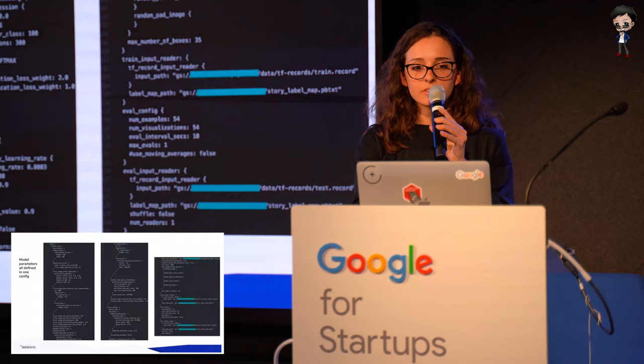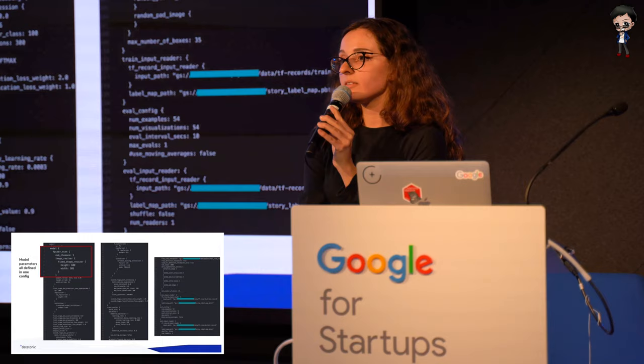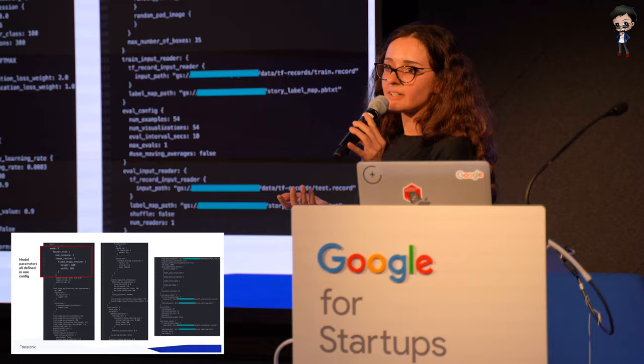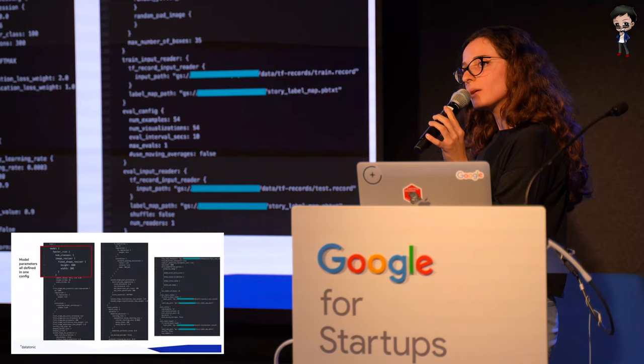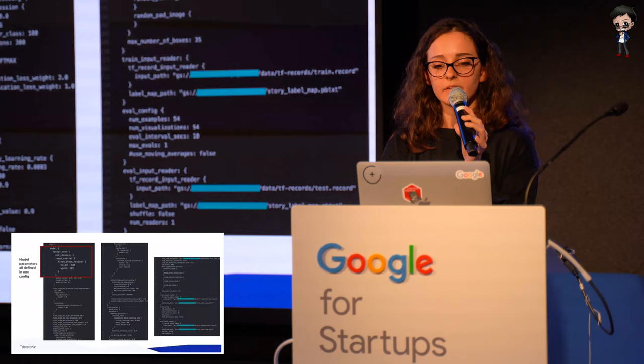The things of interest are pretty much: this circle on top, which defines how many classes you have, how many labels — in this case it was just one label: is it a story or not? Typically also the image size, to adapt to the network you are using for your training, so we define the fixed height and width. Another thing you probably find yourself updating, even if you are not a machine learning expert, is the training configurations section.